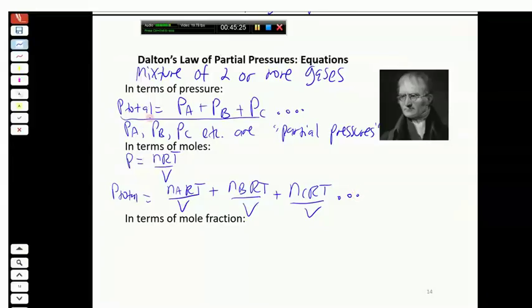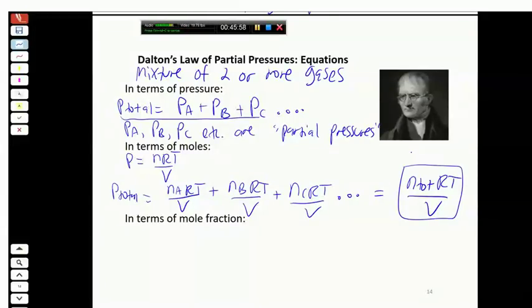So we're just rewriting the sum of the three partial pressures in terms of nRT over V, which is just the rearrangement of the ideal gas equation. And we do that for each of the gases separately. What this then adds up to is we can factor out RT over V, and it's just the sum of all the moles. So it's the total number of moles times RT over V. As I've already alluded to, if we know the total number of moles in our sample, regardless of whether it's a mixture of more than one gas or just a single gas, we can calculate the total pressure using the ideal gas equation.